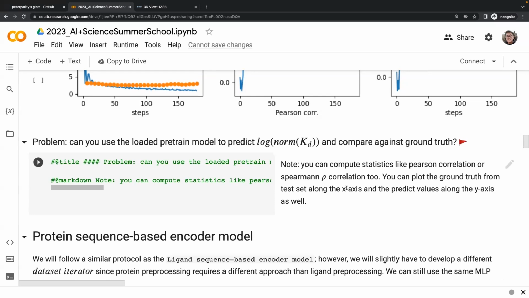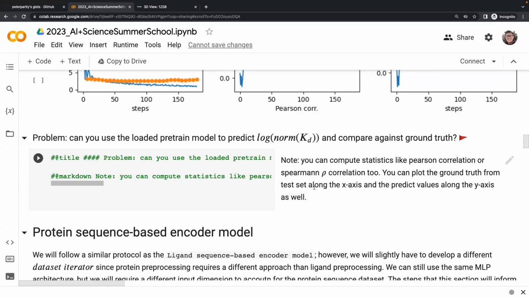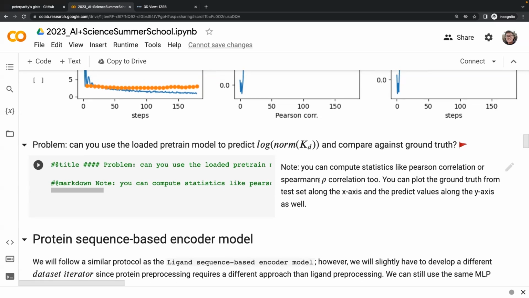And you can think about other cases where we include the protein sequence instead to predict the binding affinity. And we can even make it a bit more complicated. The rest of this notebook contains all this information, including using the protein sequence to predict the binding affinity, and using both the protein sequence and the SMILES string to predict the binding affinity.